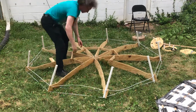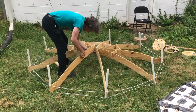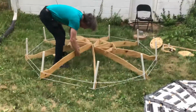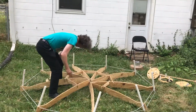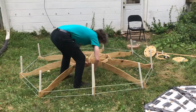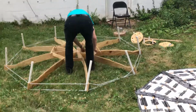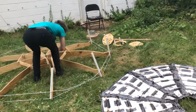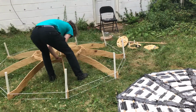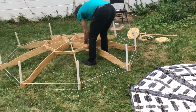Just keep alternating the 12-inch and 13-inch ones. And as I start getting around, I have to raise it up in order to get them into position where it'll fit. There we go. And here's the last one. And we make sure that they're all inserted fully.